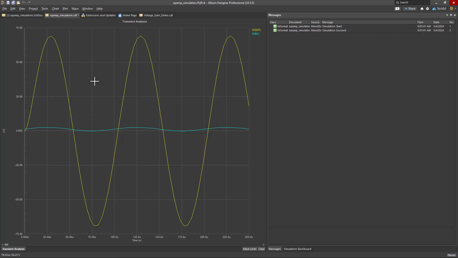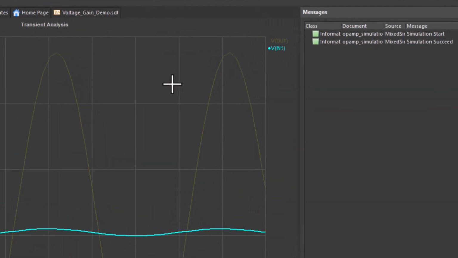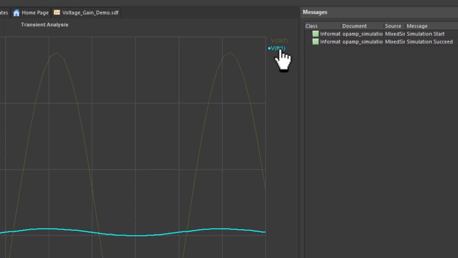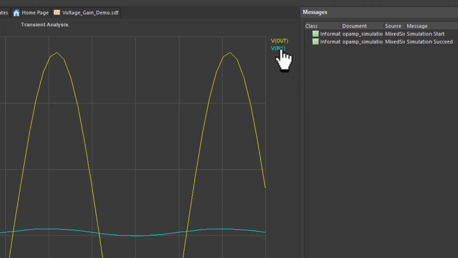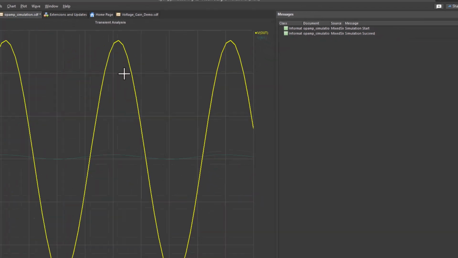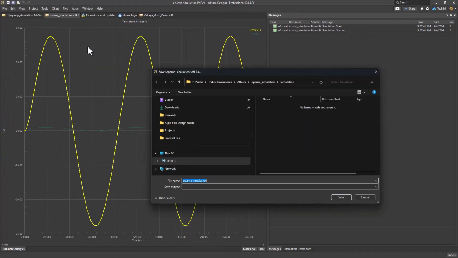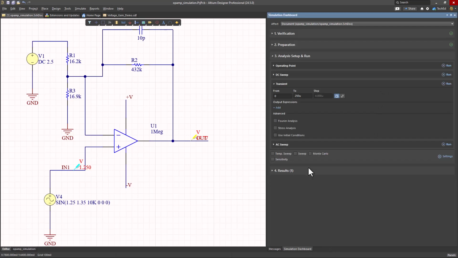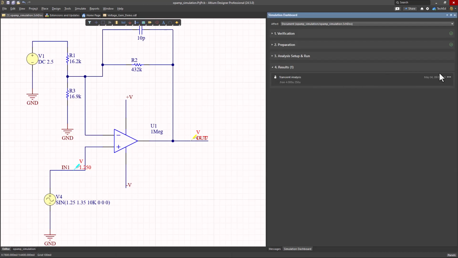My simulation works. If I want to focus on one signal, I can click on one here, scroll up or down, or select each individual signal if I want to focus on that. I can click on the same signal that's highlighted to make all signals active. Okay. So this is called dimming, essentially. I'll right-click and I can save the simulation results and settings and waveform, okay, and hit save. Right-click, close that. If I go back to my simulation dashboard, I go to my results option and it has the simulation results saved. I can then click on the ellipses, show the results, load the profile, edit the title if I want.